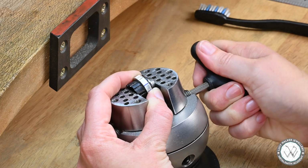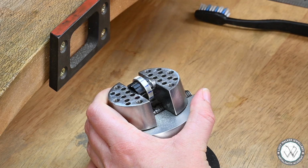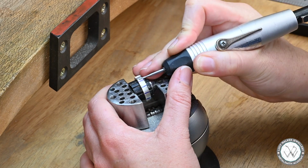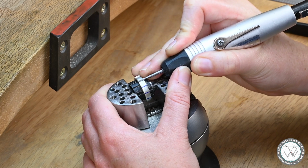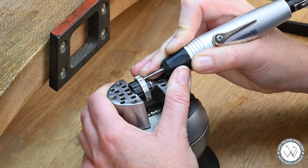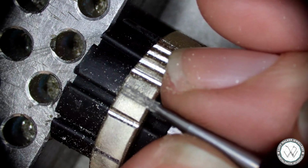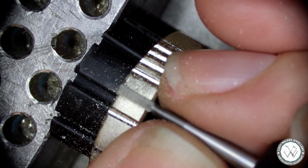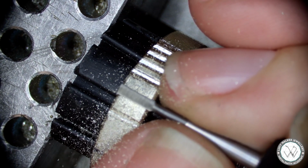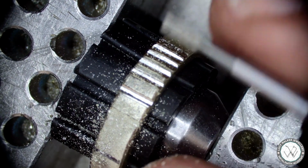I just want you to take it slowly and focus on each cut at a time. Stay calm and remember to breathe. I know it sounds a bit wishy-washy, but seriously, I really focus on my breathing when I'm doing stuff like this. And as always, you're going to want to make sure that you're holding the burr firmly. Make sure you've got your hands in contact with each other and you're using that middle finger to support the burr and help stop it skipping backwards. And then hopefully, by the end of this ring, you're going to have it nailed.